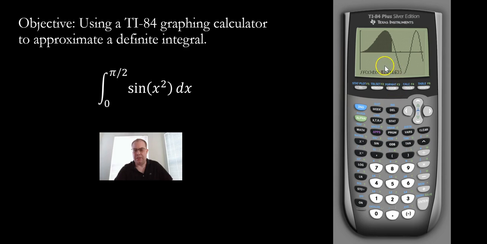And you see, there's the result. There's the approximation of this integral. And so it not only gives you the approximation, but it also gives you the region. See, the region between zero and pi over two and between the function of sine of x squared and the x-axis. So that represents, right, the area. This value represents the area of this bounded region.